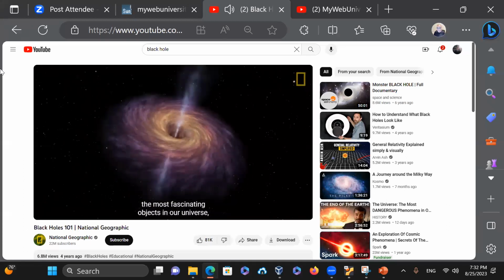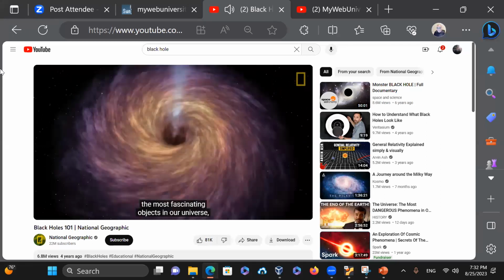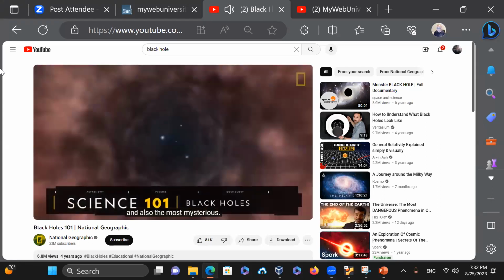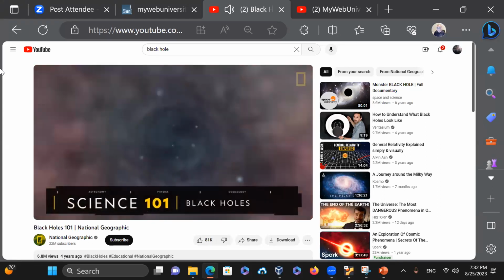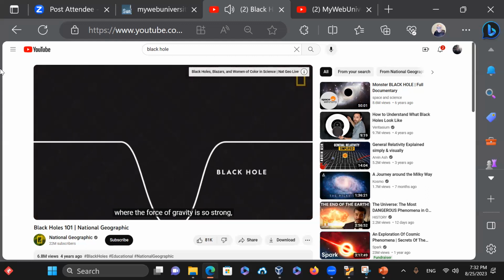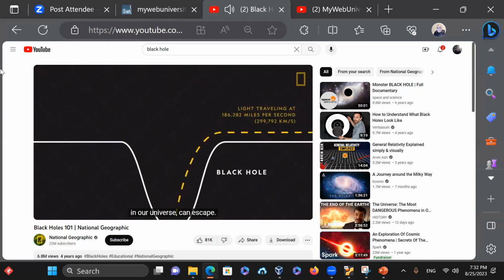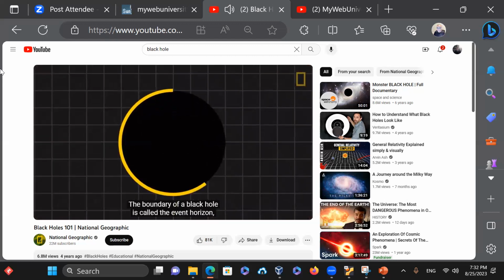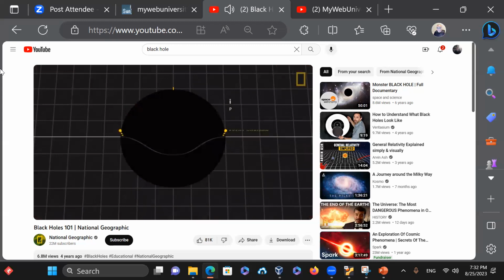Black holes are among the most fascinating objects in our universe, and also the most mysterious. A black hole is a region in space where the force of gravity is so strong, not even light, the fastest known entity in our universe, can escape. The boundary of a black hole is called the event horizon, a point of no return beyond which we truly cannot see.